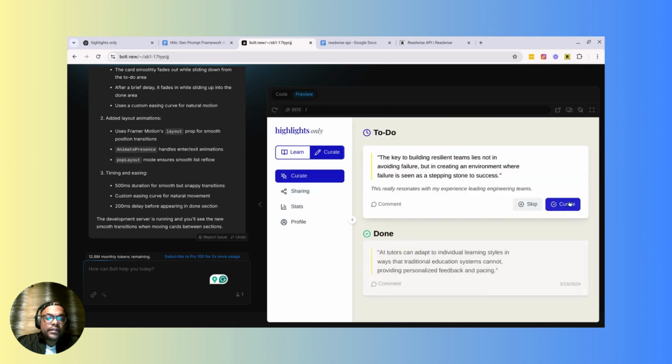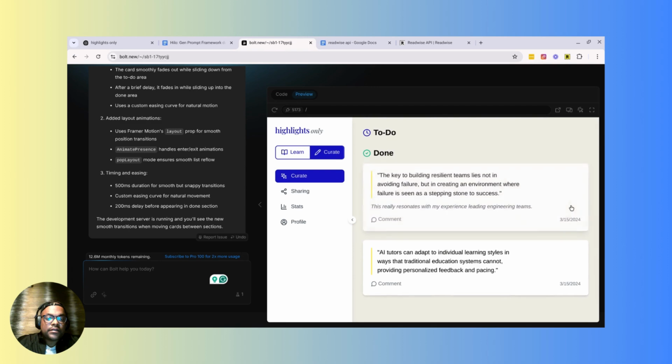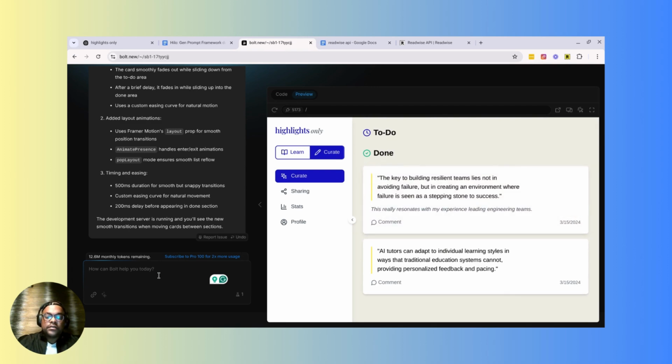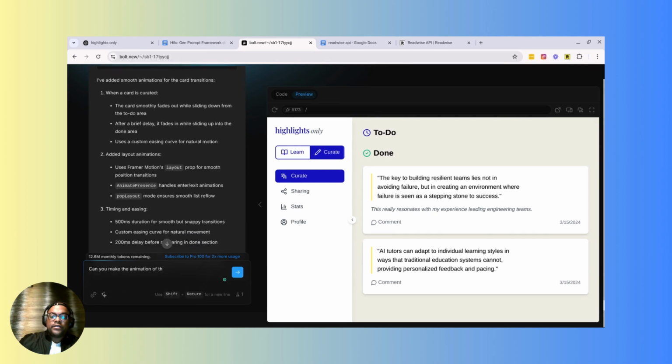I don't like that. It's like weird. Can you make the animation blend a little better going from to-do area to the done area.